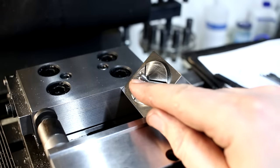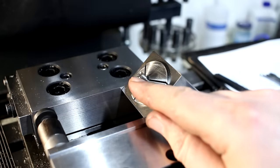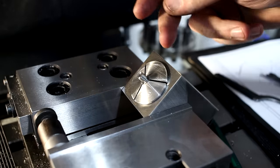If we deburred this edge with a heavy chamfer beforehand, we would have a problem now, because then we would be at somewhere.